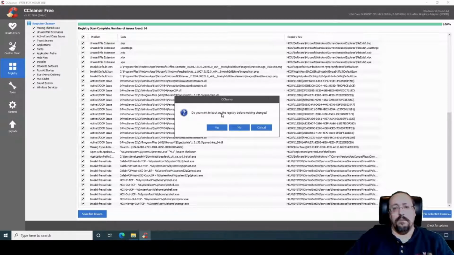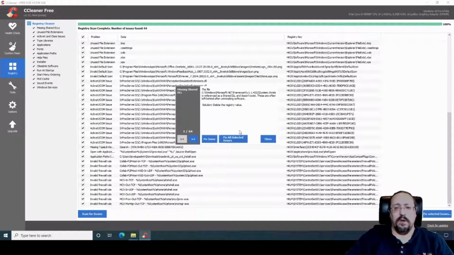And there you go. From here, you can back up your registry. So for example, if you do this and it breaks something, you can always restore your registry. To be personally honest, I have not once had this corrupt my Windows, so I personally tend not to do a backup. I know it's not best practice, and like I said, it's always good to do the backup and then delete it. But I'm going to press no because this is just an image I don't use. So that's good to know.